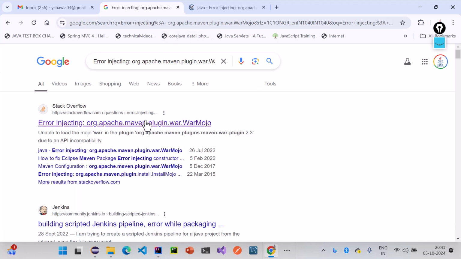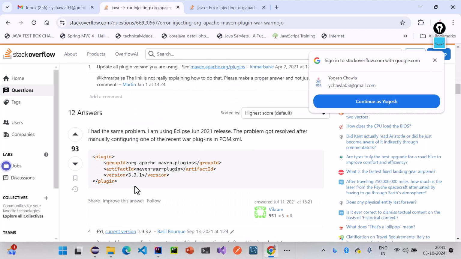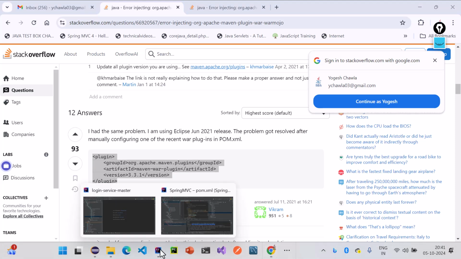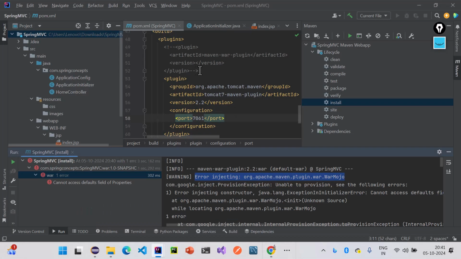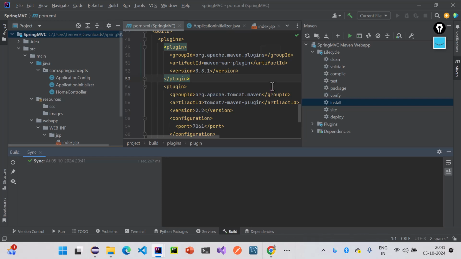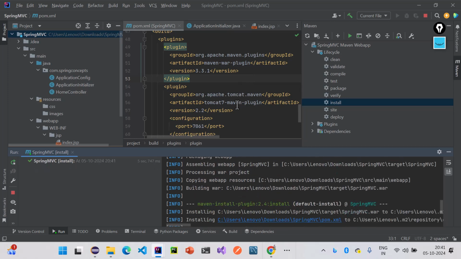The Maven War plugin 3.3.1, now they are saying that it should be this one, org.apache.maven.plugins. They have changed the version numbers.